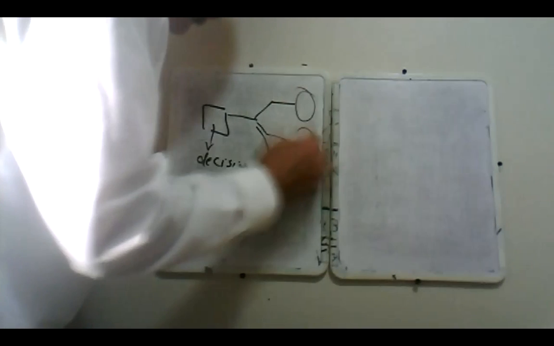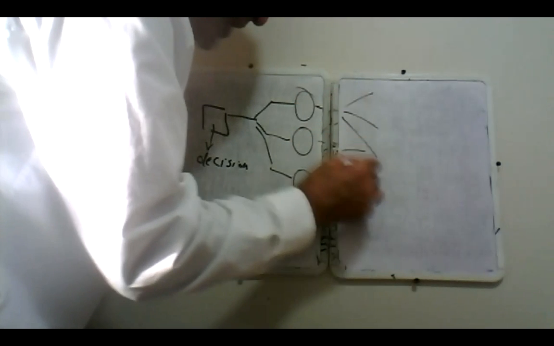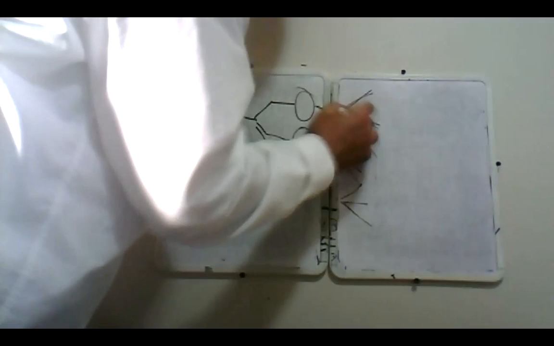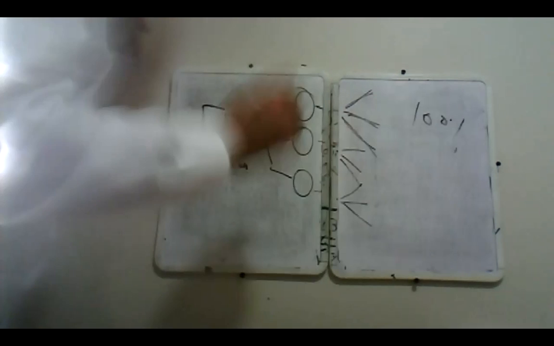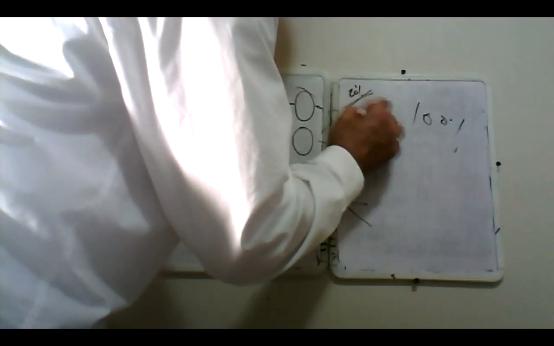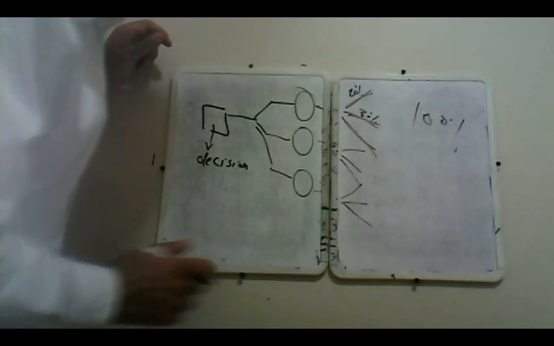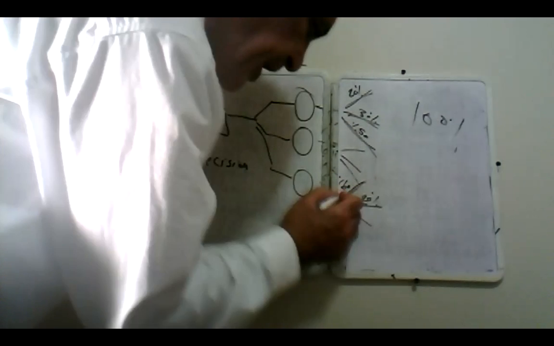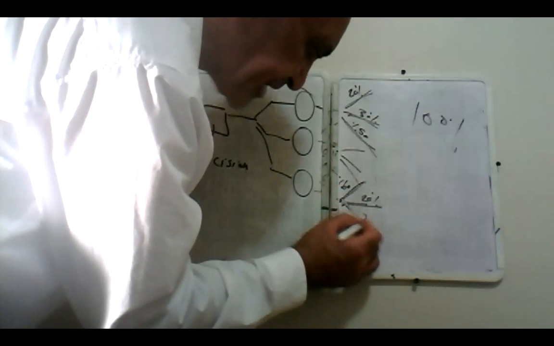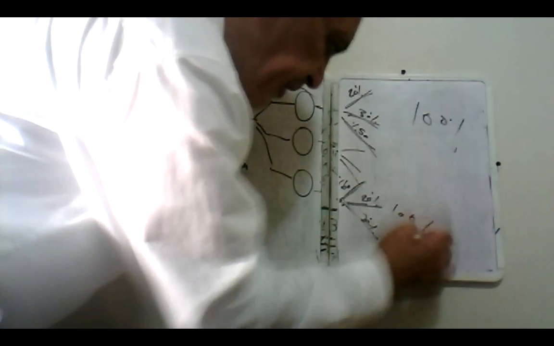Here, those points are for the events. From those points of the events come the branches, and those branches carry a probability distribution. Usually the branches should complete 100%. For example, if this is 20% and this is 30%, then 20 and 30 make 50, so the third branch will be 50%. Again, for the second one and the third one, the same thing. If it is 60% on this branch and 20% here, then I expect this branch also to be 20%, because all of them have to be 100%.